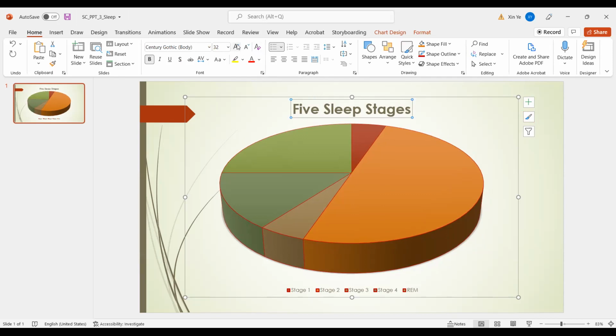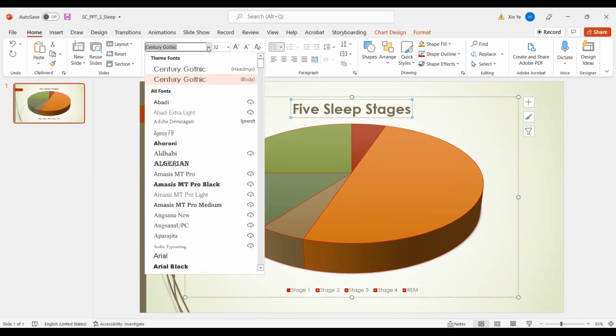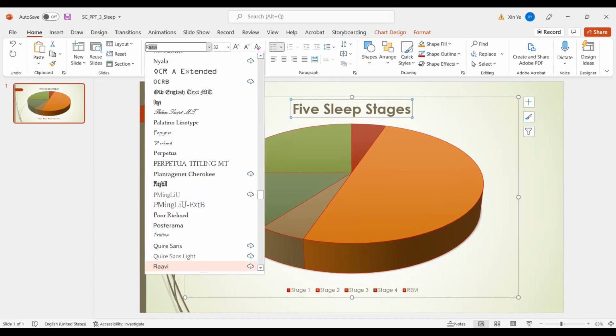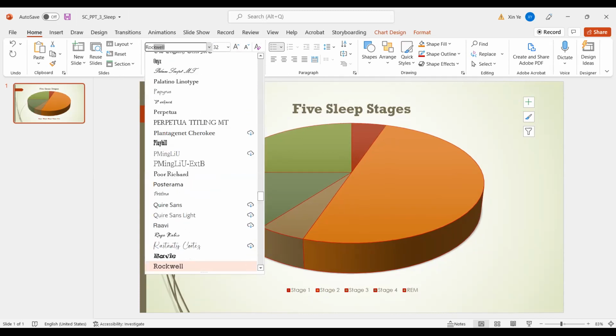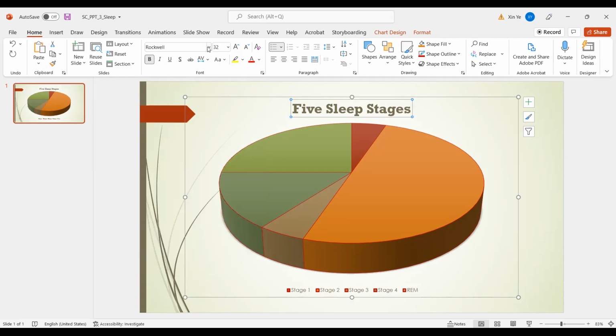Then, besides changing to 32 in the title, you have to change the font. The font is not this. The font is Rockwell. So you can scroll down to find Rockwell, or just type ROC. As you can see, it automatically shows you this. Sometimes you can just type the font name in the font box instead of scrolling down. It's in alphabetical order, so if you have time, just scroll down and you'll find it. So we have the Rockwell font.